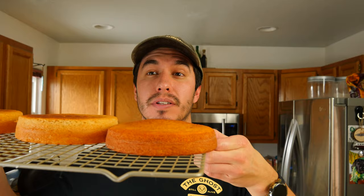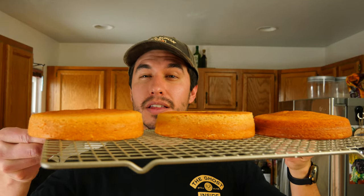Alright, now that our cakes are done, let's give them the old looky-loo. Can you tell right off the bat which one's which? You can definitely tell there's a huge difference between all of them. So this first one is our control — if you squint and look hard enough, you can see that slight little dome on top, which is going to be a pain when you go to make multiple layers or try to decorate it. You can use it even though it has that dome, or you can take a knife and try to cut it off. The outside got a nice hard caramelization so it's a bit darker in color, which means it's going to be a little bit tougher and not as soft.